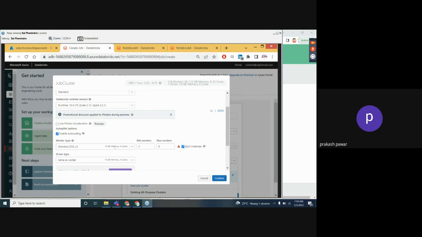But the downside: if your data suddenly increases and your notebook needs more resources, there is some wait time involved in allocating those resources. So minor performance waits would be involved.